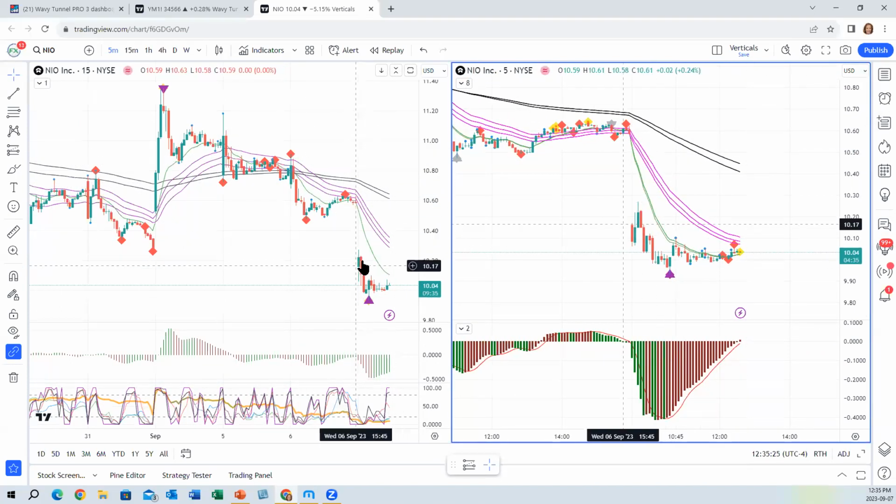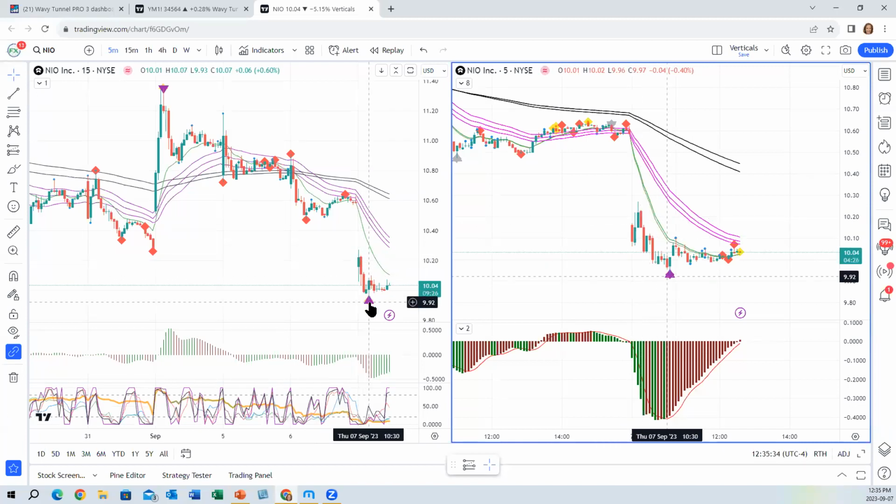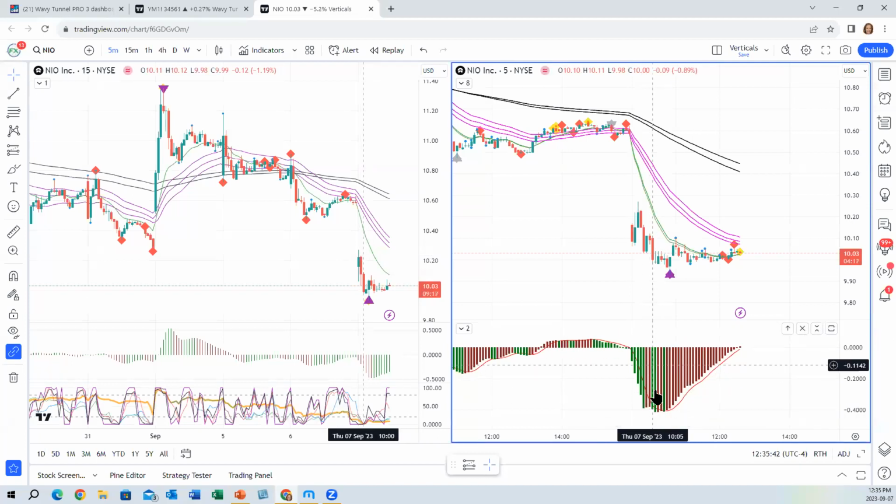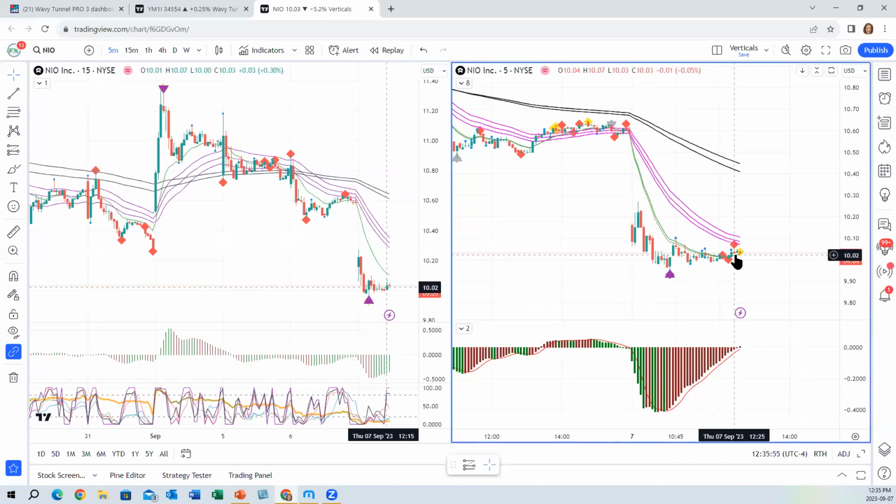Well, same story here. I mean, we gap down. So this is the New York market open. We gap down, we came down, we're stretched. We have a very large awesome oscillator bottom. So this is probably a market turning point. And then what are we looking for? We're looking for the awesome to come back to the 0 line. We're looking for price to come back to the wave.